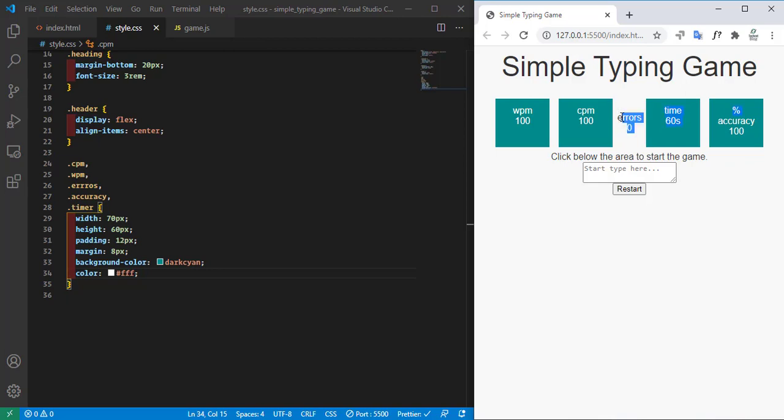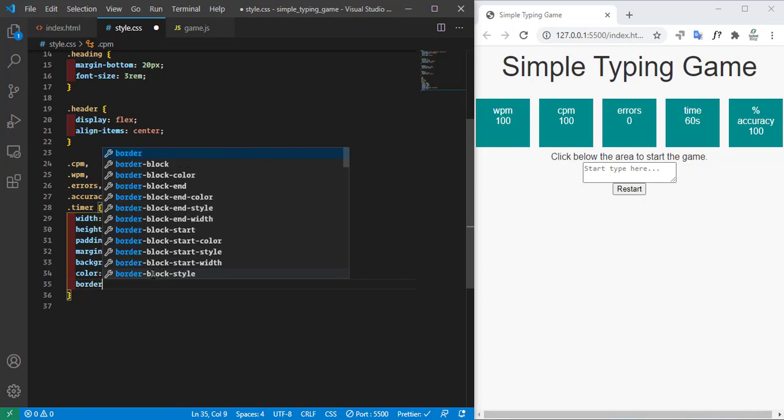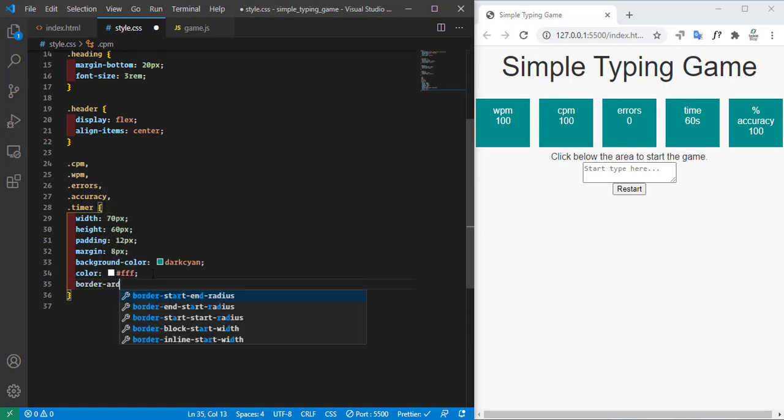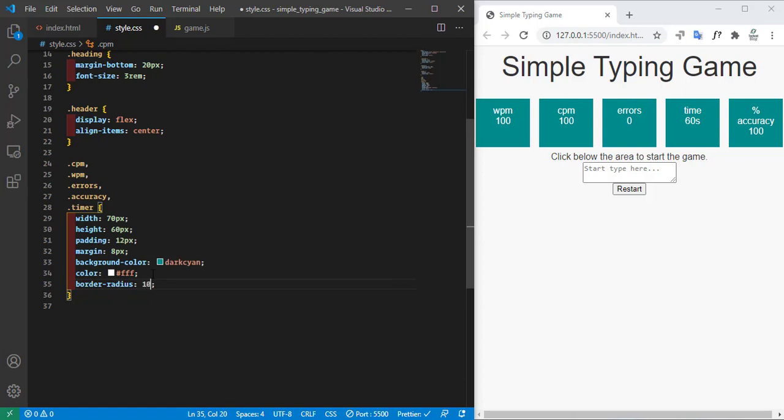So you can see we don't have this style. So let's check this. Oh, here we have this typo that's going to be errors. So save this file. So now right now we have this element. Now we can specify the border radius, or can specify this as 10%.